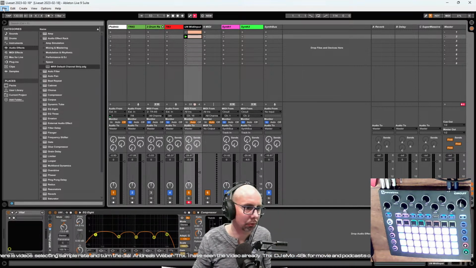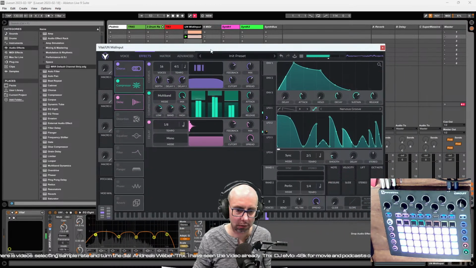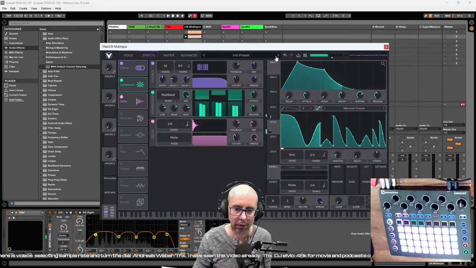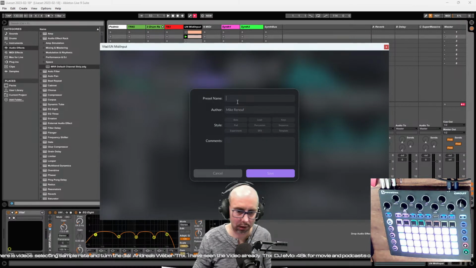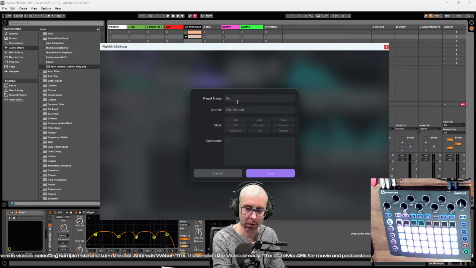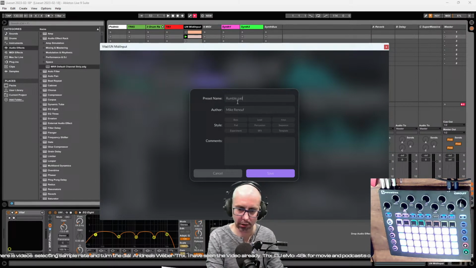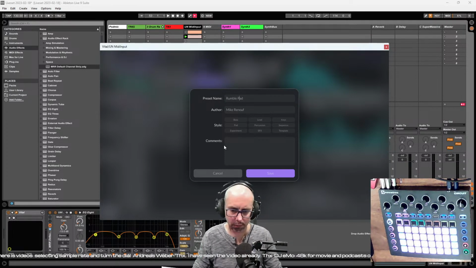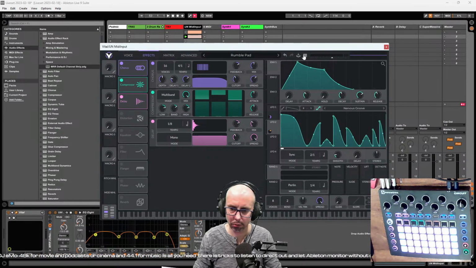Waffling. Let's move on. Save. And I think I'm going to do one more patch and then I'm going to call it a night because time's ticking and I've got other stuff happening too. So let's do one more patch. That one's quite nice. Let me save that. So I'll just call that Rumble Pad, which is a funny name, but there we go. Pad, save. Let's do one more.